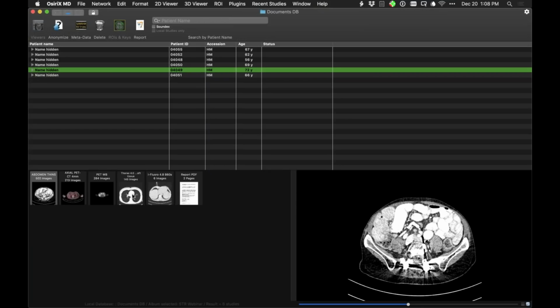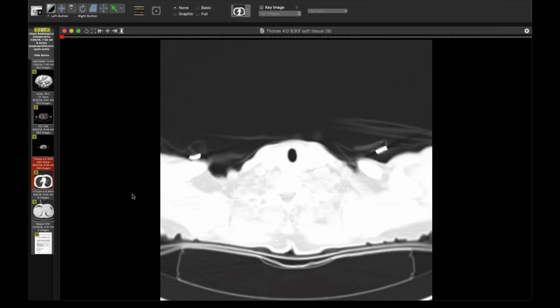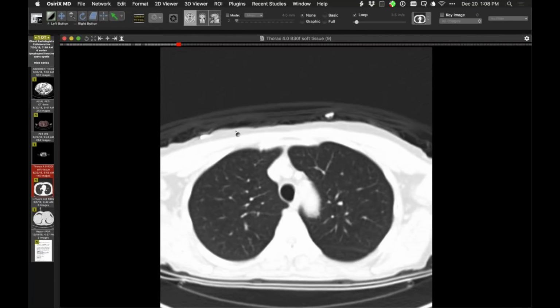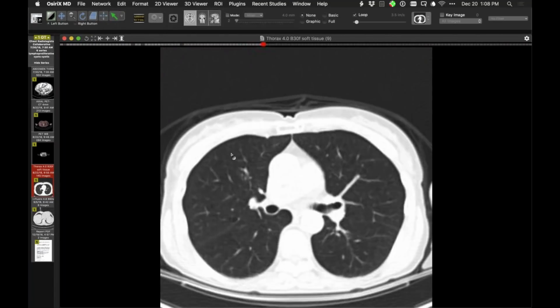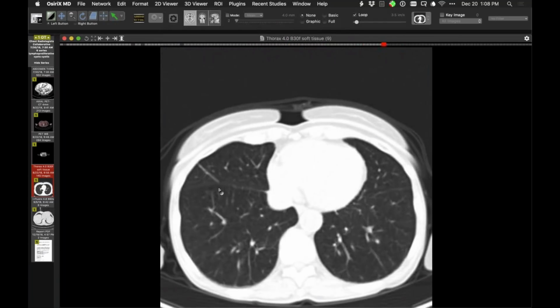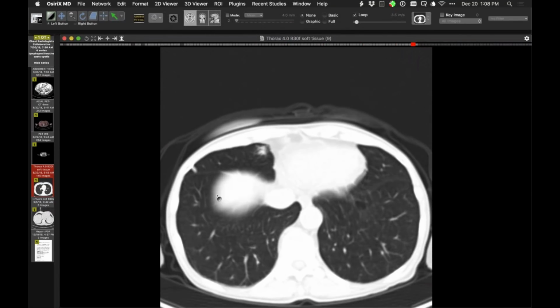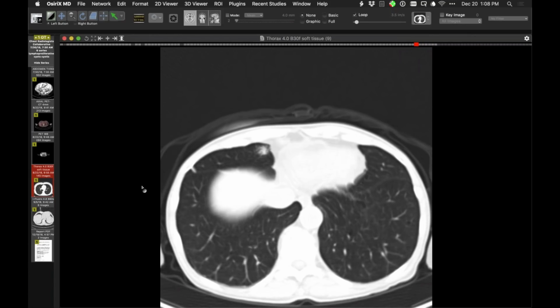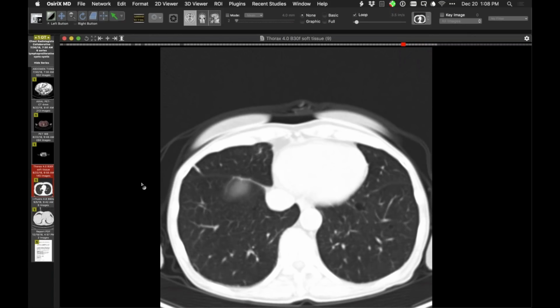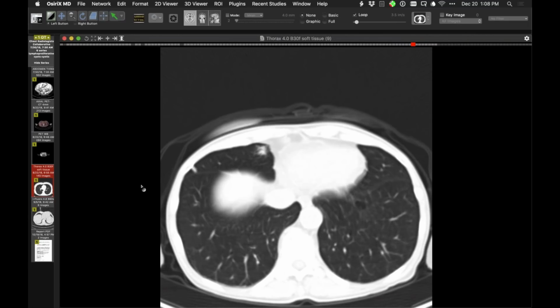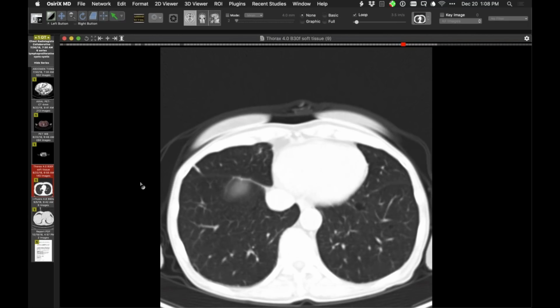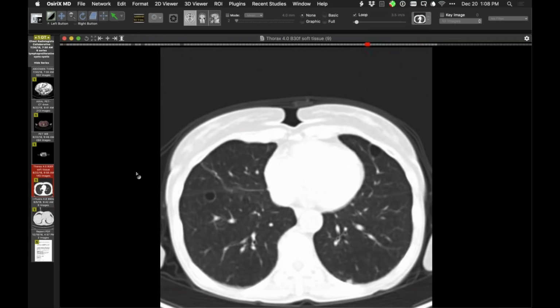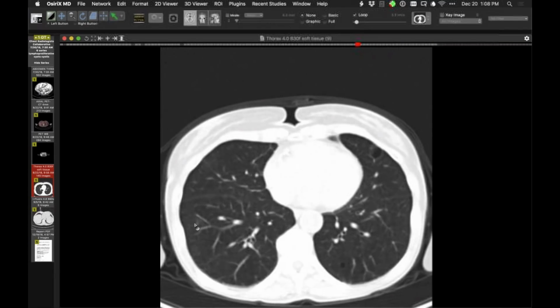Here is a patient that was imaged for the abdomen, and a finding that was identified and noted in the abdominal imaging report is this nodular opacity here, which is small. It's located in the right middle lobe. No other comments were made about the lungs on the CT report. As you can see here in the lower lung zones, there are, in addition to that small nodule, cysts as well. And here's another one.